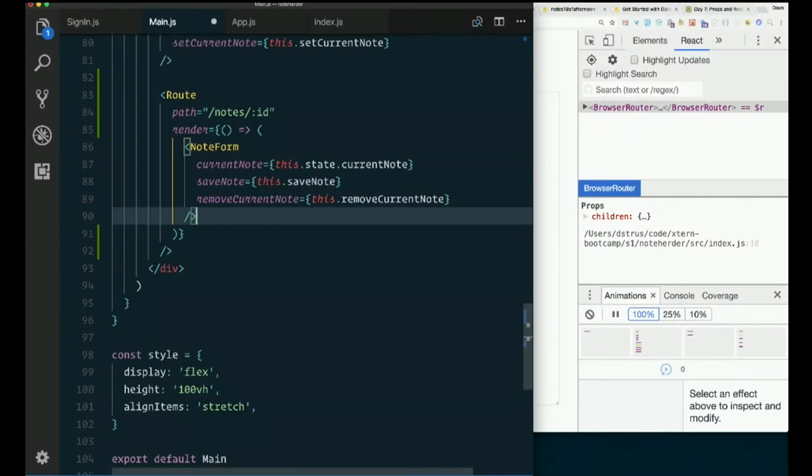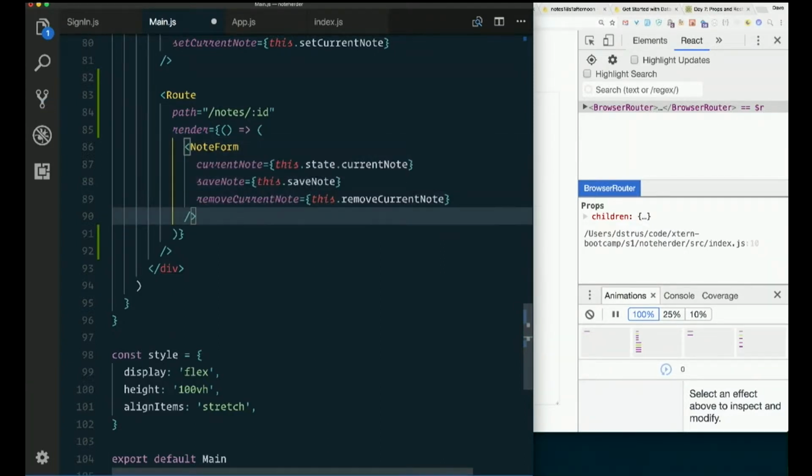So, by the way, when you use a render method inside a route like that, if you use component equals whatever, it's going to pass along those props: location, history, and match. What if you do it this way? Now we're saying which props to pass on.